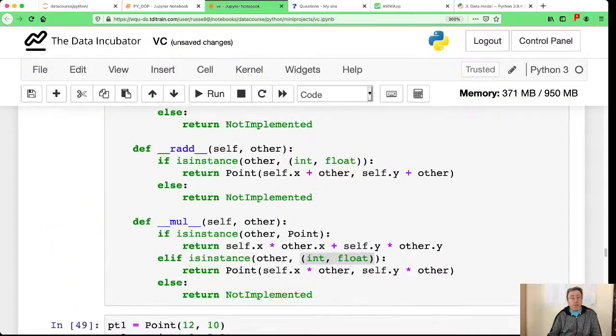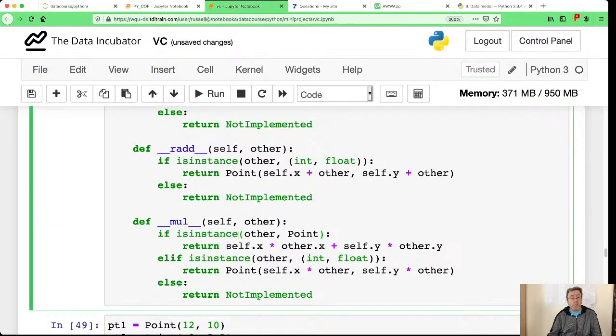Right, and this kind of thing is useful when I want to start implementing these kinds of methods, as you could see right here. I have a point, and I'm trying to combine it with something else. What is that other thing that I'm trying to combine it with? Is NotImplemented a keyword? Yes. The Python interpreter will know what to do with this return NotImplemented.